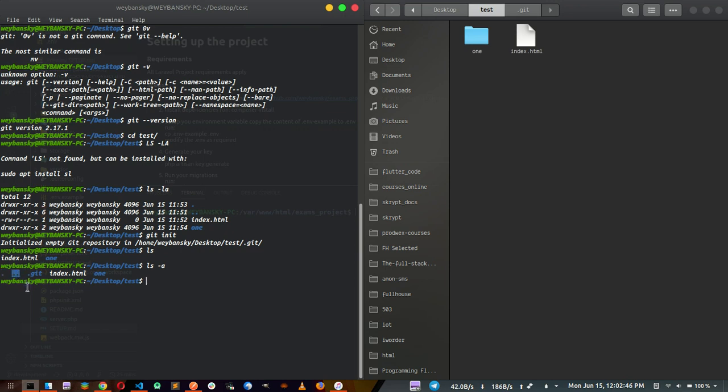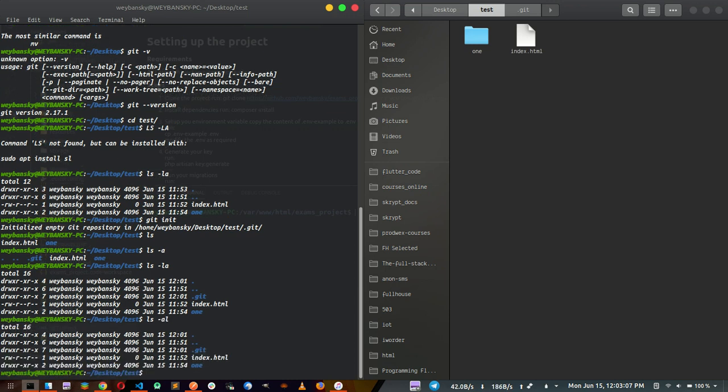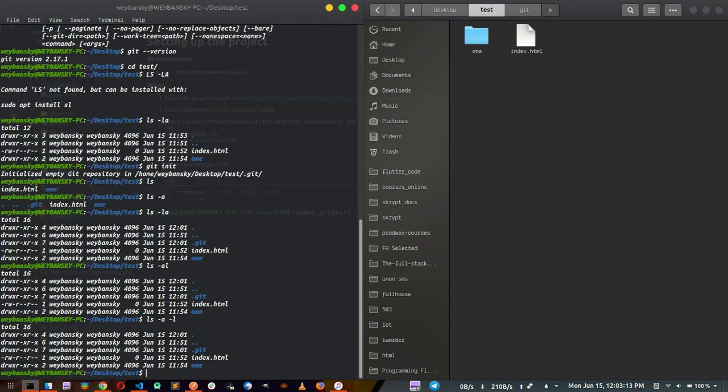If you were to do cd .. it shows the previous directory, which is Desktop. So this is just like an alias for Desktop, this is an alias for the current directory, and then this is index.html, and this is .git. If you were to append L to the flag, that lists in long format. I just like typing it that way, it works the same way anyway. Either order, LA or AL, works. There are two different flags, there is A, there is L, and you can combine them.